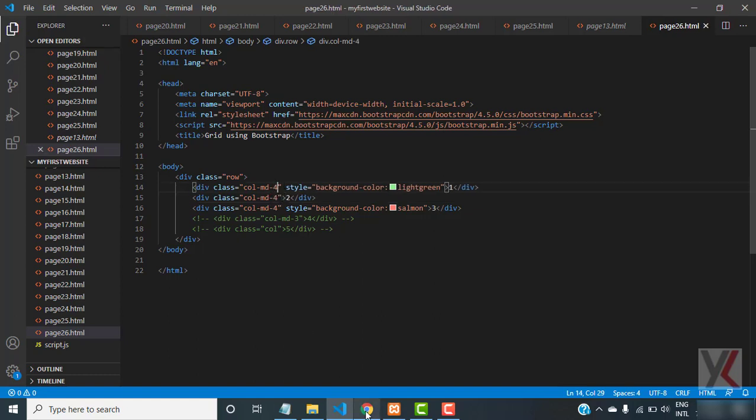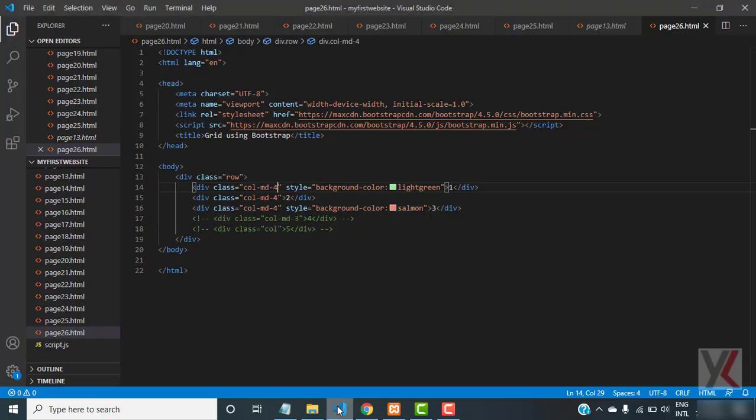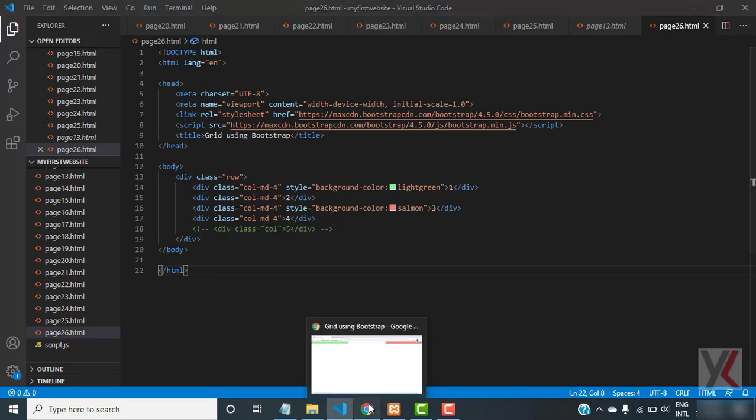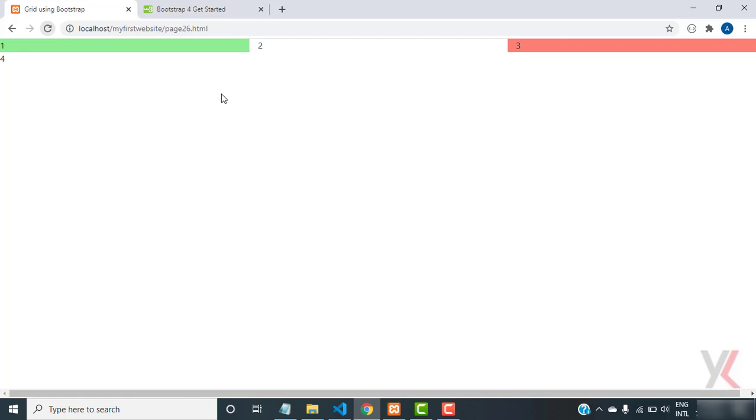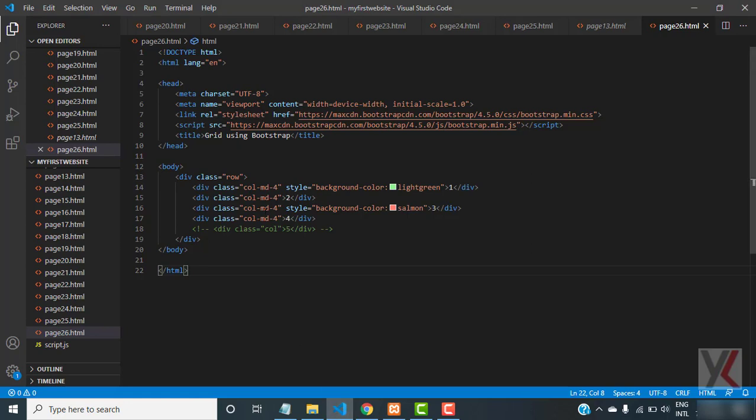So here it is divided into 3 columns. Okay, so what will happen when we give an extra div here? Suppose we also provide here col-md-4. We'll see if it supports it or not. We'll refresh it. See, our fourth column is present at the bottom. It is not supporting this class, because we have provided col-md-4.